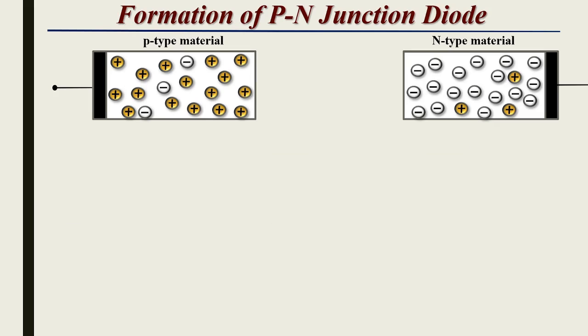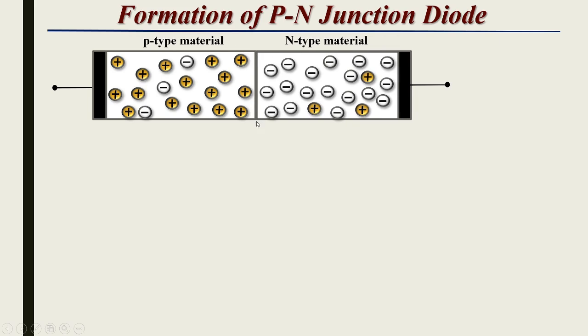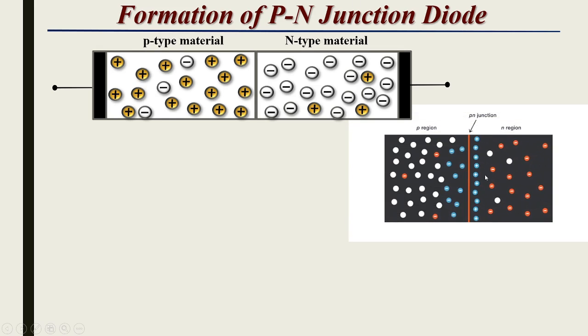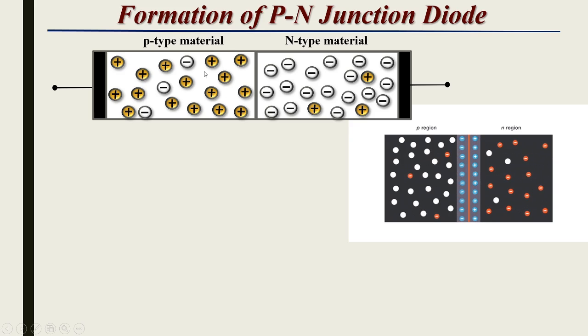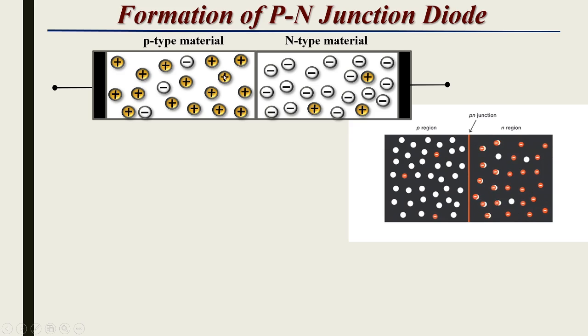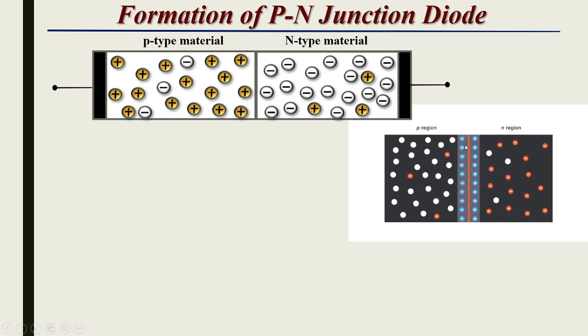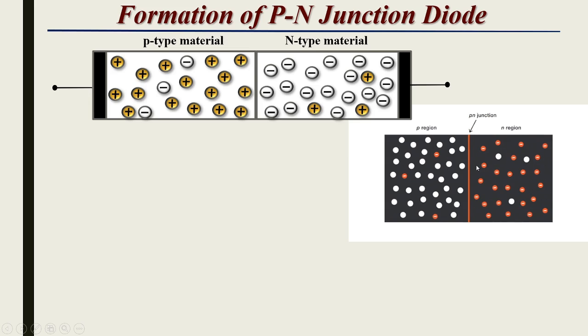Now, formation of a PN junction diode. When we connect the p-type and n-type material, we form the PN junction. So after connecting this p-type material with this n-type material, the PN junction is generated. After this, the electrons from the n-type material cross the junction and recombine with the holes. After recombination, some positively charged ions are generated, they are converted into immobile ions, and they accumulate near the junction. And this will prevent the further diffusion of these electrons, and that's why it is called the depletion region or barrier region.